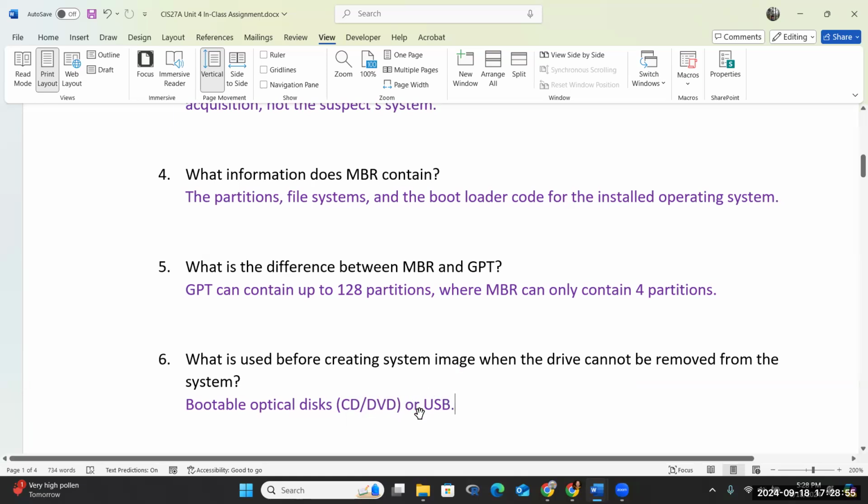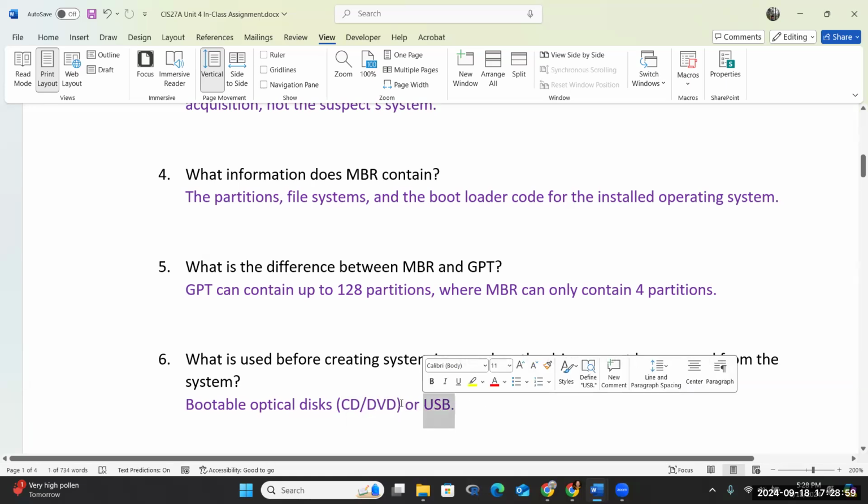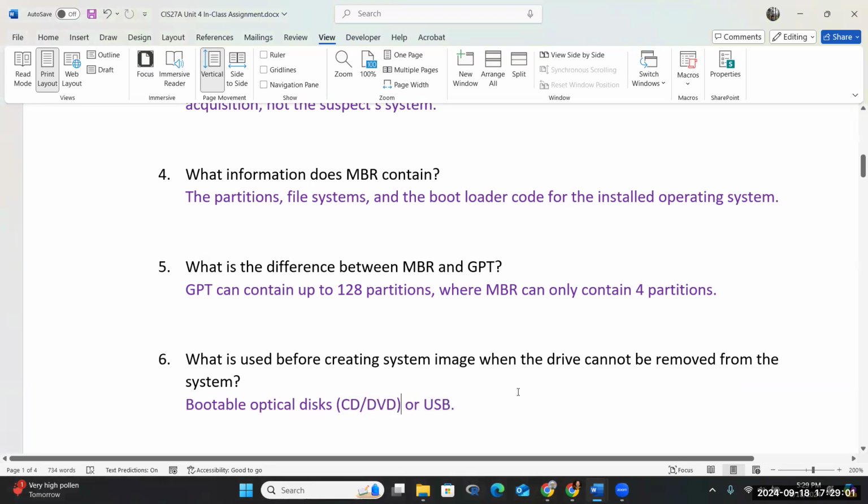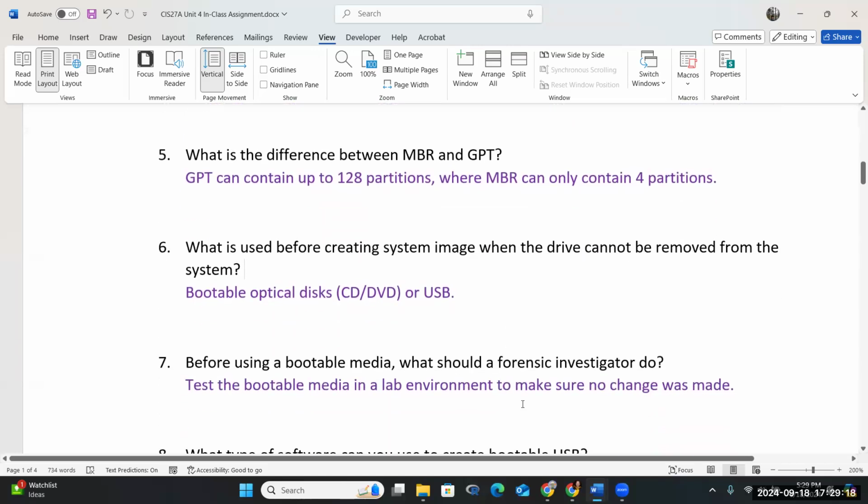And so when you plug that in, you need to make sure that you change your boot priority to USB or the optical drive. So go to BIOS or UEFI to be able to modify that. Then you will be able to capture the image of the drive. So we want to only create the image for the drive, which contains the applications and everything that it needs. So the system image.